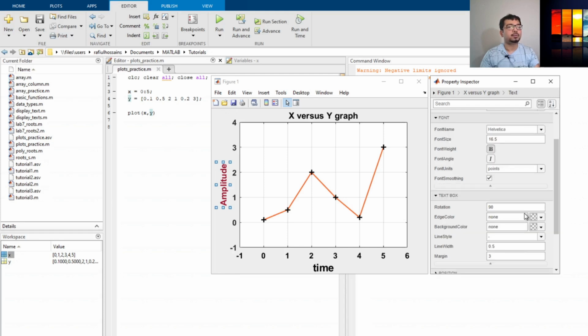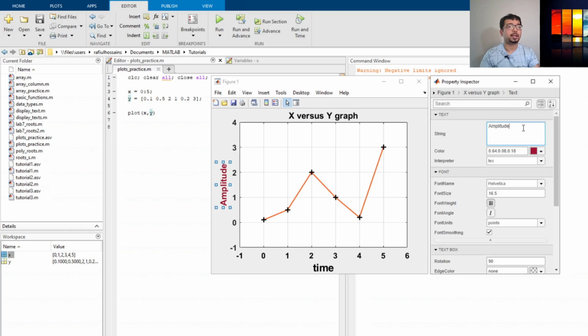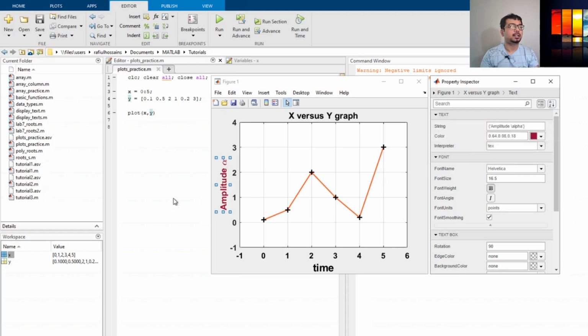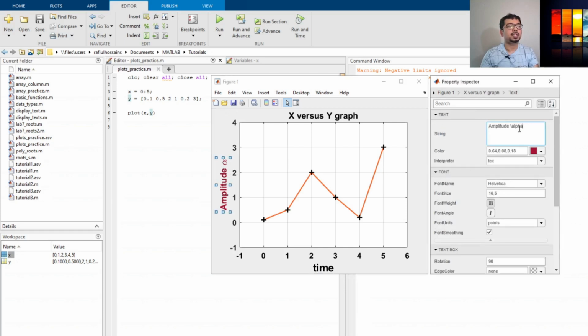Okay, so one thing to mention here is that in these labels we can also include symbols or mathematical operators. Let's say I want to include an alpha. So what we want to do is we can enter a / and then just type alpha. And if I do that, click anywhere, now you can see alpha appeared in the plot. So depending on what we need, we can change it.